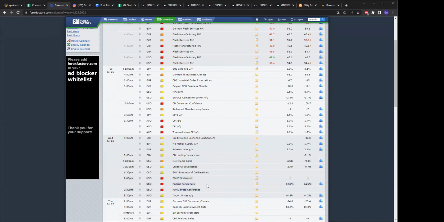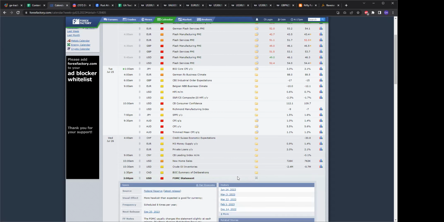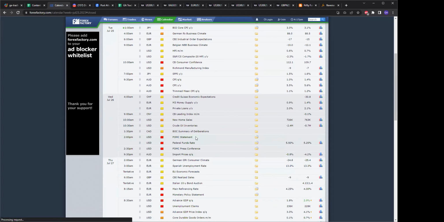The FOMCs you don't want to be too scared about are the ones that don't have this 2:30 p.m. conference, because ideally those are just duds. But for tomorrow, yes, you should expect some volatility and expect the actual move to happen at 2:30. The 2 p.m. to 2:30 p.m. move will ideally be mostly fake outs, because at 2:30 p.m. is when the chairman of the Fed, Jerome Powell, speaks. And when he speaks, as much as the move between 2 and 2:30 might symbolize the actual sentiment of whatever they released. Let's say they release bad news for the economy at 2 p.m., right?